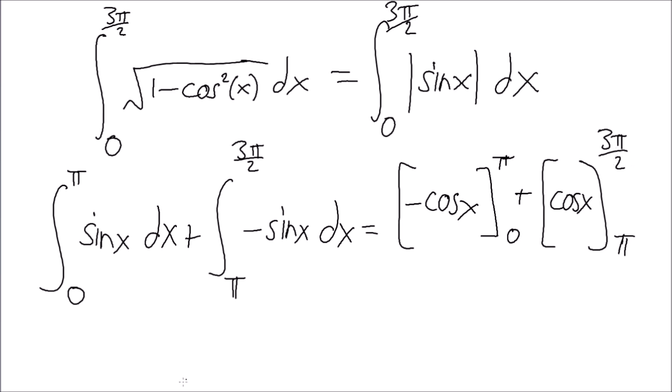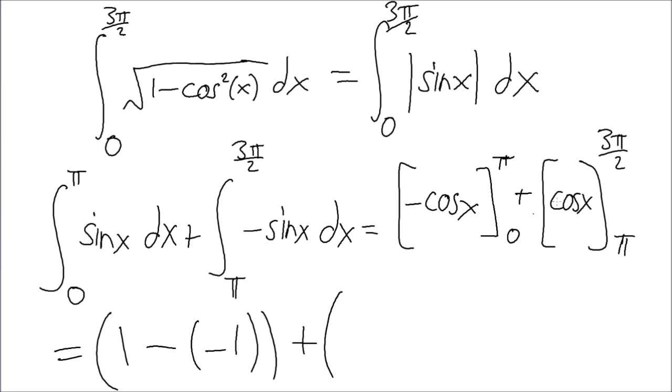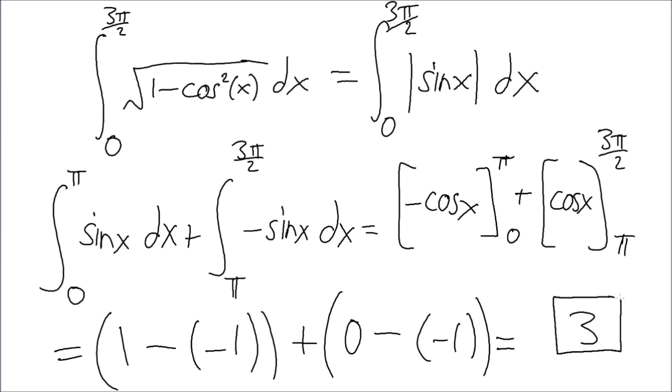Then we just evaluate. Cosine of pi is negative 1, times negative, so that's 1, minus plug in 0, that's 1, so negative 1. Plus, here plug in 3 pi over 2, that's 0, minus plug in pi, that's negative 1. Would you look at that, this is equal to 2 plus 1, 3. So the actual answer is not 1, it's 3. The answer is 3.